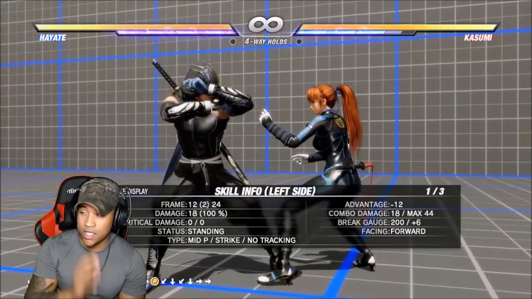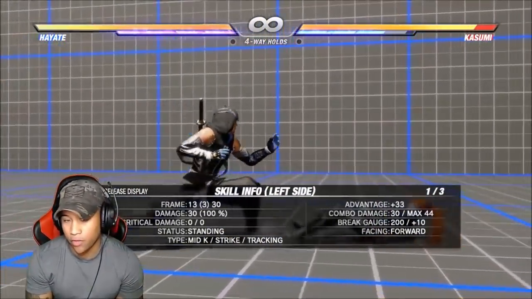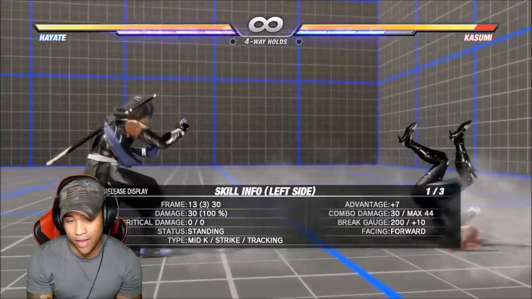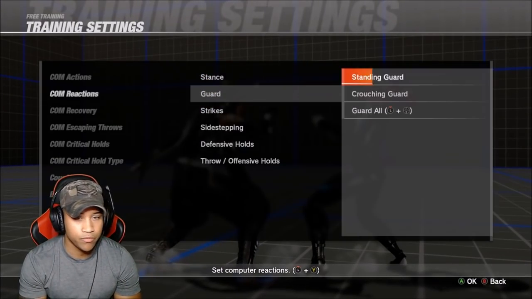He's moderately safe, depending on what character you're fighting against. Most Hayate players, when they're playing up close, tend to go for forward punch kick a lot. Forward punch kick is a 12 frame mid punch followed up by a 13 frame mid kick, and the mid kick tracks. The best thing about this string, I'll show you guys right now.